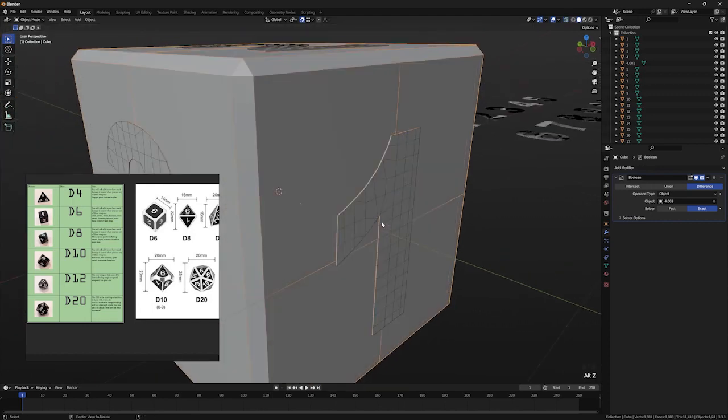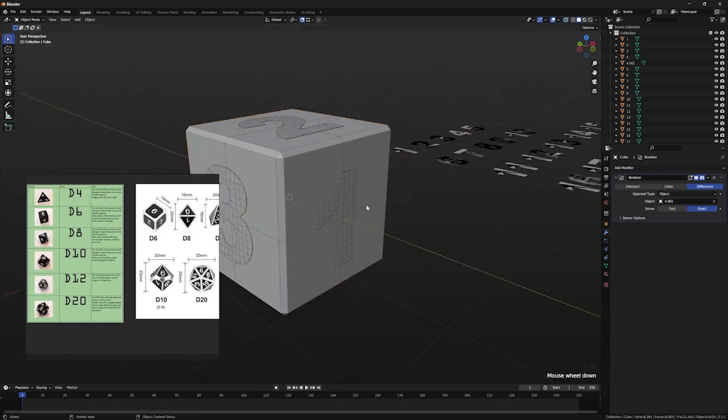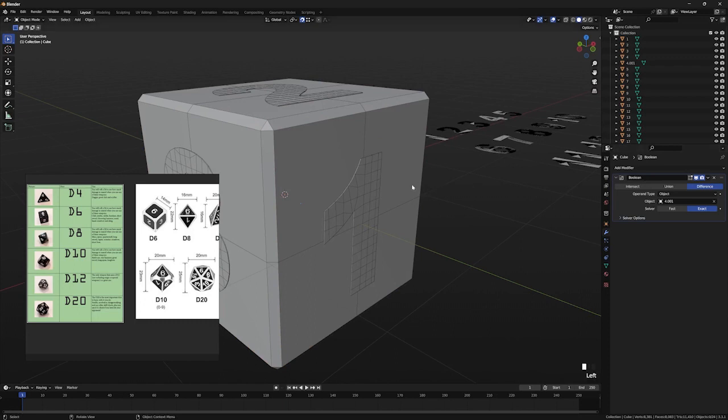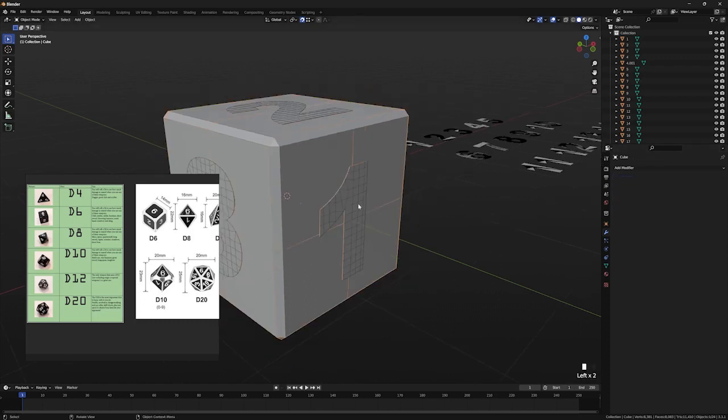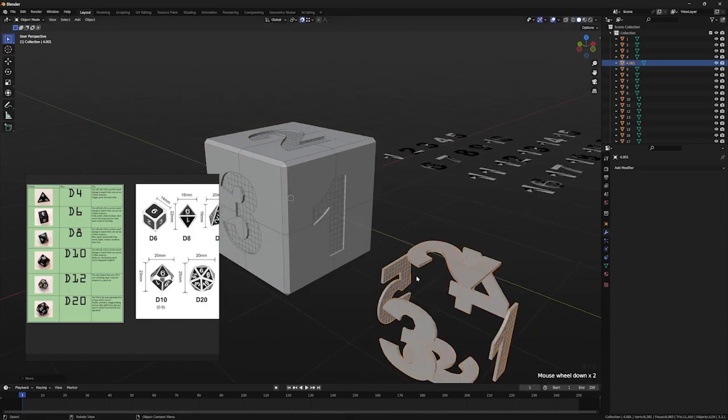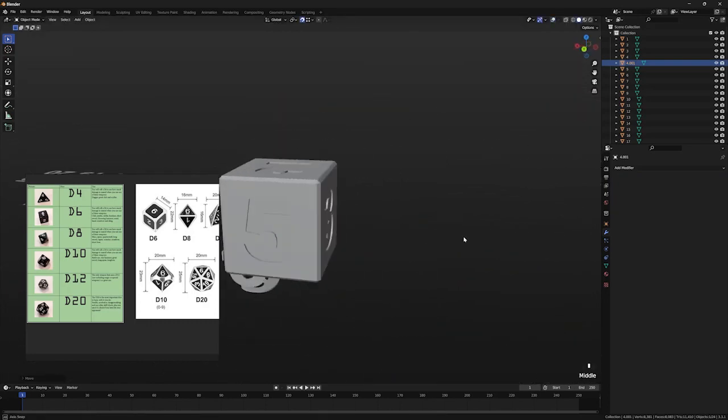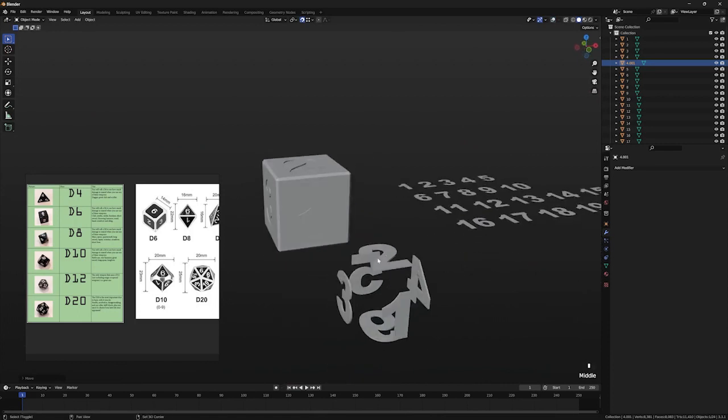So that's a pretty deep cut, but whenever you're ready, you want to now apply this modifier and see our results. Alright, and there's that cube ready to be modeled.